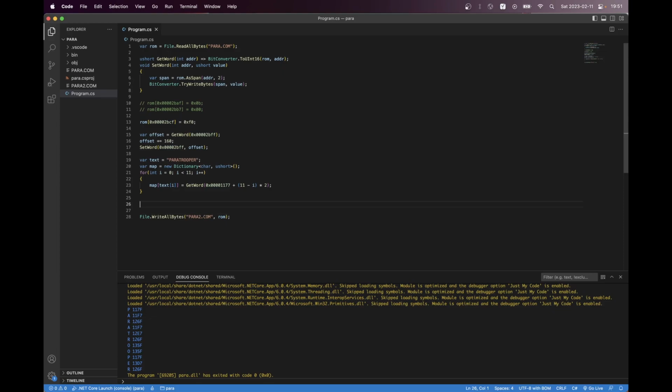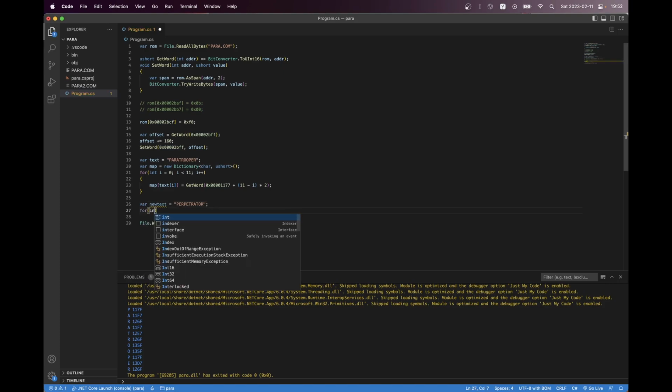And now I'm going to rewrite the text into something else. And I will say that new text is, well, that 11-letter word that uses the same letters that I found is a perpetrator. Alright, so let's rewrite this. I'm going to loop over these 11 characters again.